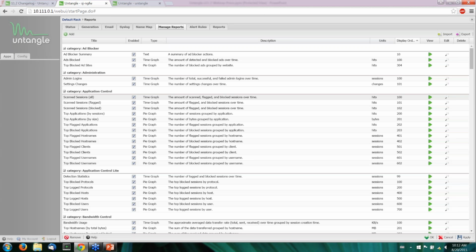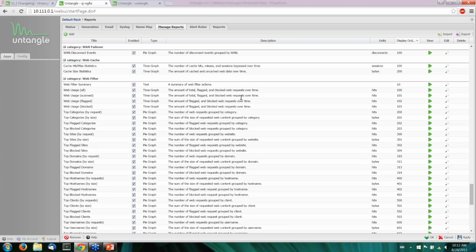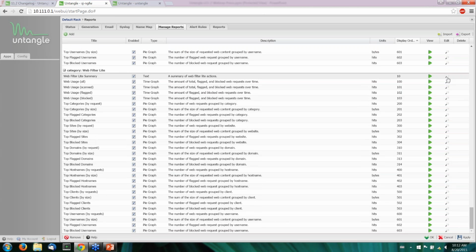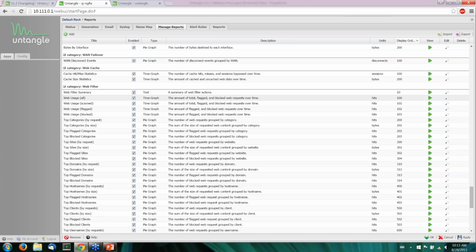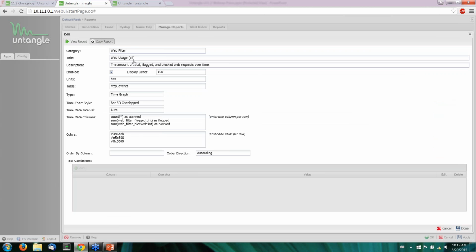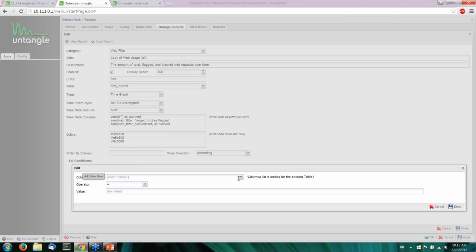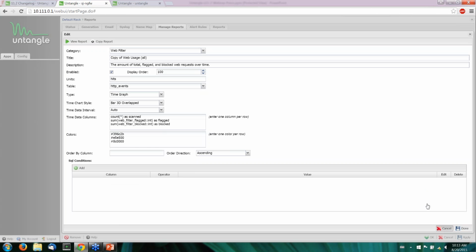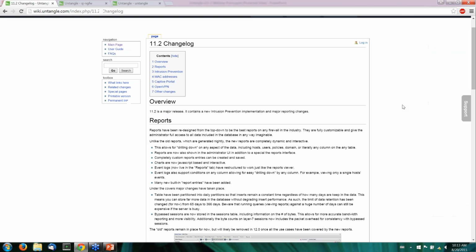I won't go too much in depth into this because it's actually fairly involved. But the one we were playing with a lot was web usage all. I can't edit that one because it's one of the built-in ones, but I can create my own copy, and then I can tune all the different settings that are used to create that report entry. That's useful for people who say, well, I really care about this one specific problem user or one specific aspect, or really whatever you want to see, you can create your custom report entry to show exactly that.